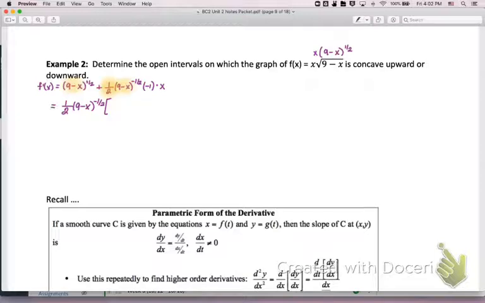But we also factored out the 1/2. 1 is in front right here. 1 divided by 1/2 is going to be 2 times 9 minus x to the first power. Out of the next one, we factored out the 1/2. We factored out the 9 minus x to the negative 1/2. We're left with minus x. And so our derivative, I'm going to kind of sort this out now. In the denominator, I have 2 times 9 minus x to the positive 1/2 if I move that around. And on the top, I'm going to have 18 minus 2x minus x. So I end up with 18 minus 3x.